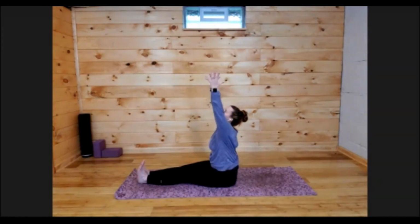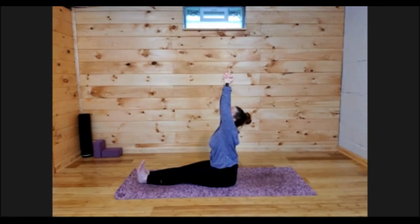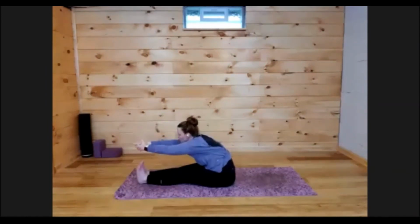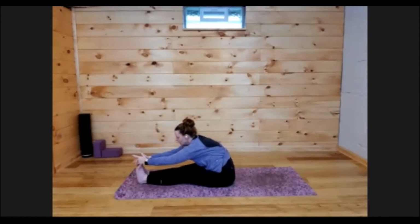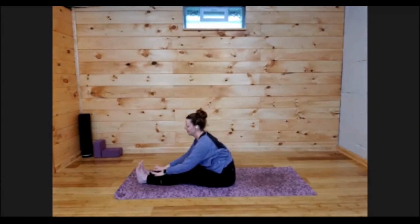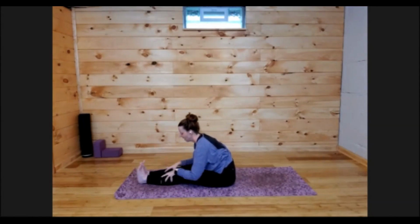Bring the toes back towards your face. Reach your arms all the way up. Maybe interlacing the fingers. Maybe reach the index finger, point up towards the sky. And then as you exhale, point that finger as if you're painting a rainbow. And then maybe if you have it in your practice, you might hook those interlaced fingers around the toes, around the feet. If that is just not happening today, that's okay. You just fold and grab on wherever you are.